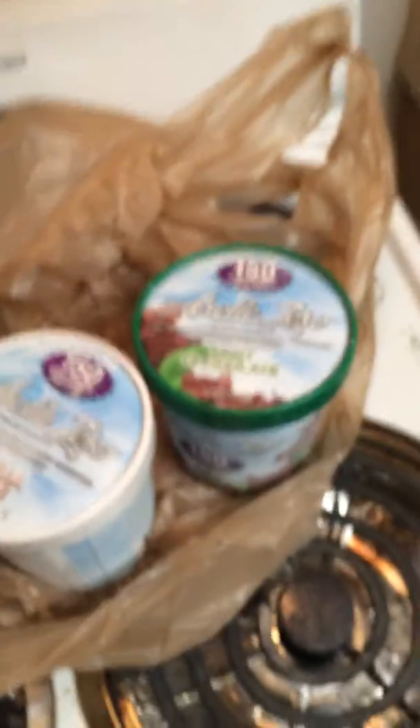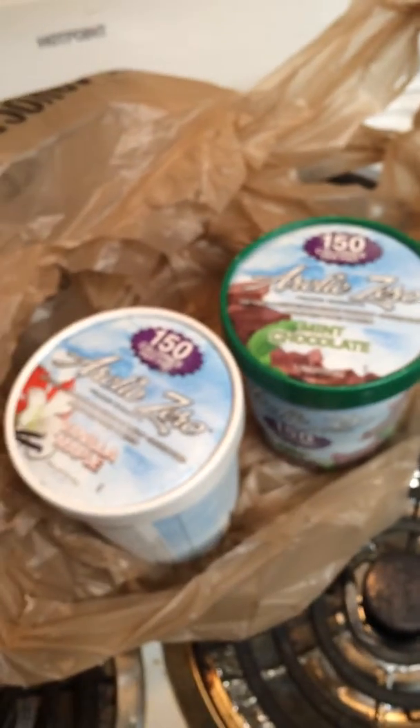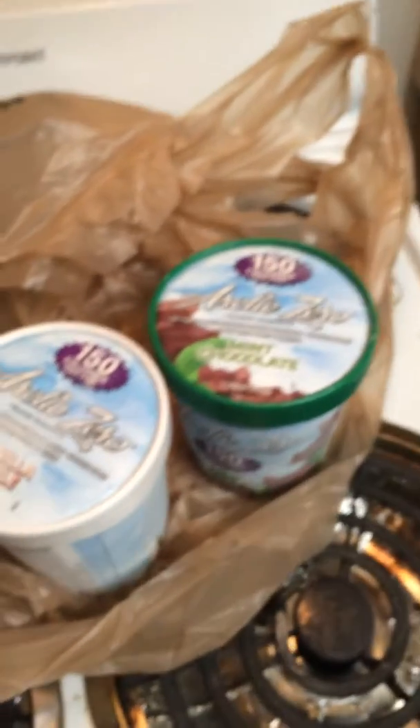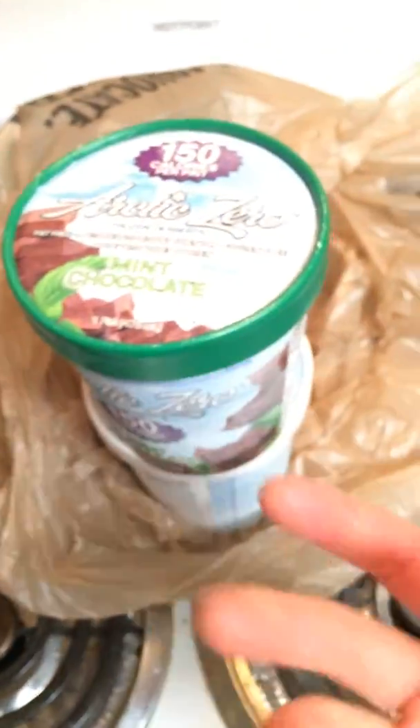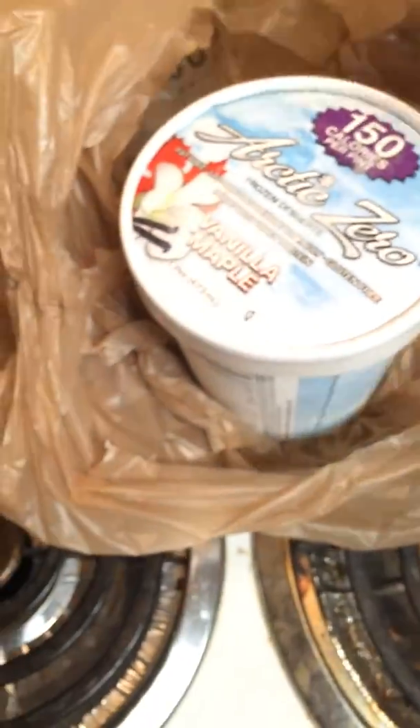But the strawberry one is so popular that this week I've been to Publix three times and there's no strawberry anymore — it's sold out. There's only mint chocolate. At first I wanted to take two pints of mint chocolate, but vanilla also tastes great so maybe just a little different. I'm putting this ice cream into my fridge immediately before it melts.